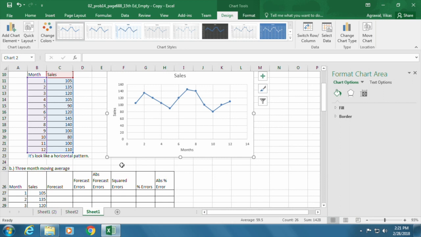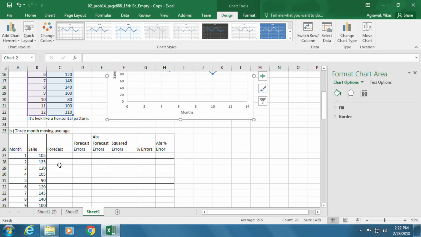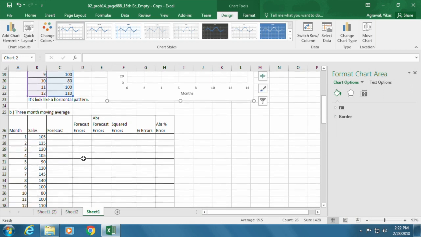So forecast error is basically given by the actual sales value minus the forecast, and that will give us the forecast error. To increase the accuracy of our forecast, we obviously want to bring down our forecast error to as low as possible, possibly 0. That will be the ideal condition. There are many ways to measure the forecast error. We will focus on 3 such measures: MAE, MSE, and MAPE.